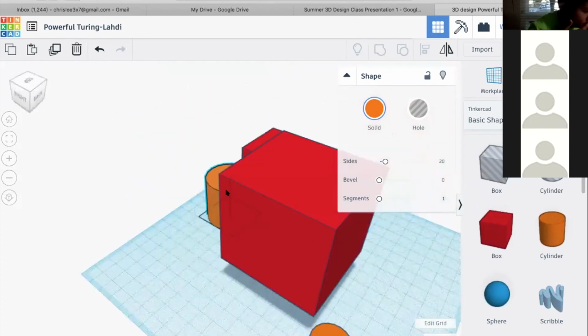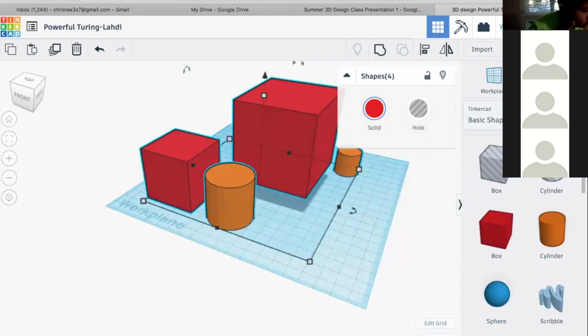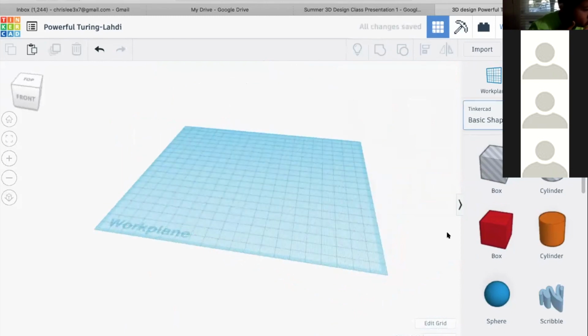Let's move on to a slightly more complicated concept. So I'm going to create a quick house right here. You guys don't have to do this. I'm just going to show you.